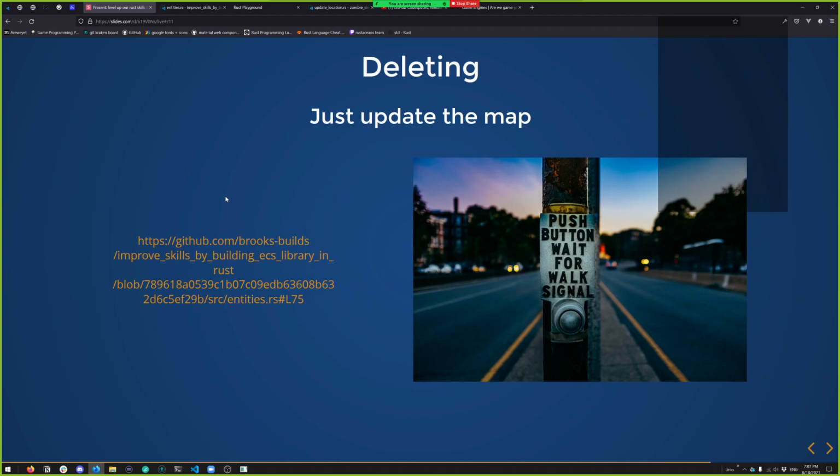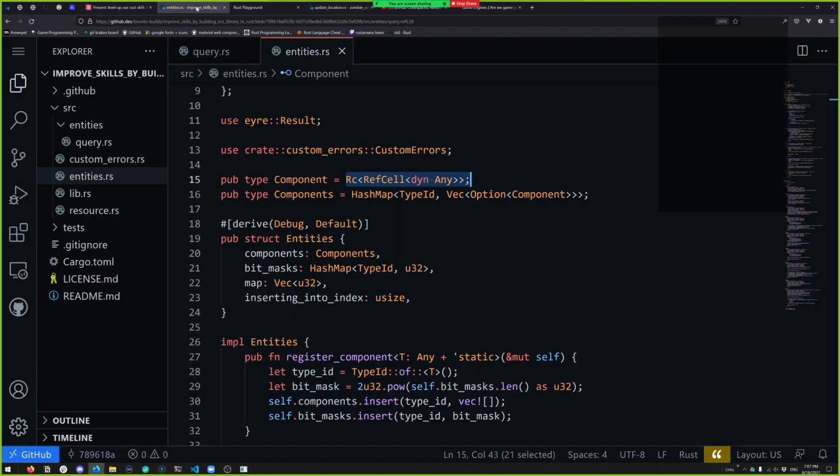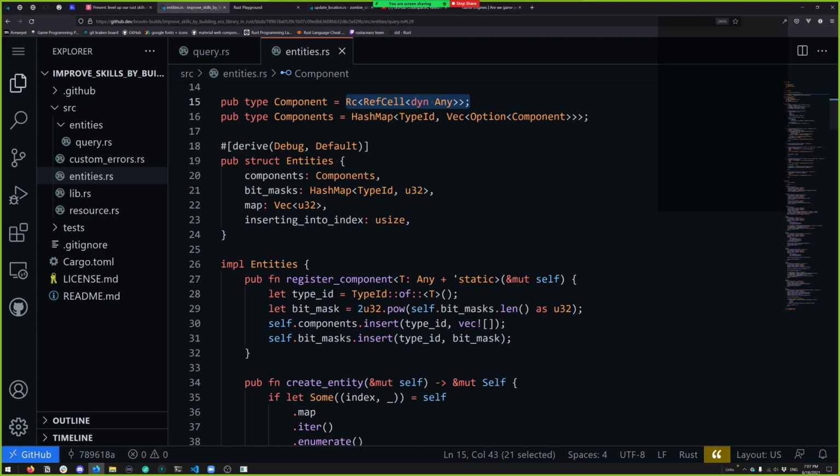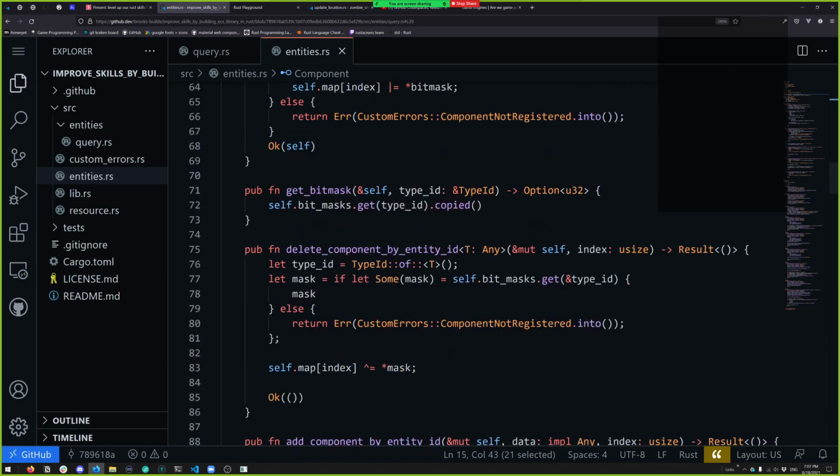So we've done a query and we've gotten out, and as part of that, we also got updates because, well, the RefCell. So let's talk about deleting, because deleting is one of those things where, okay, now I have to go through and find the index. Well, okay, I already passed the index, so we just find all the components, and then for the index, we'll set all the data to None, right? Well, not exactly, because we have a map. So what I can do is in here, I'm just going to have a function.